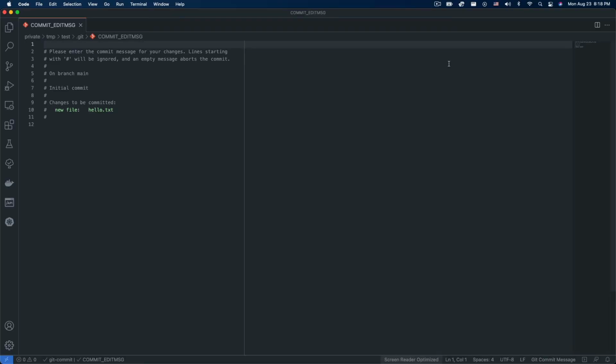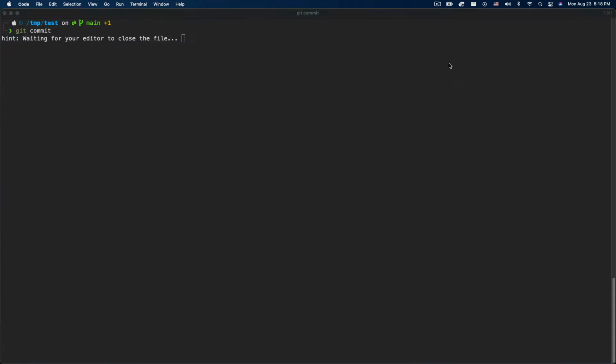Now as you see, if we don't use the -m option, Git will open your default editor and it's telling us that lines starting with a hash sign will be ignored. And if we don't put anything here, the commit operation will be aborted. So let's just close this. We'll talk about this later. And as you see, it's aborted due to the empty commit message. Now to commit it, type git commit -m initial commit.